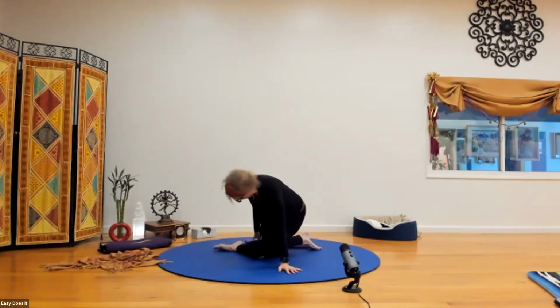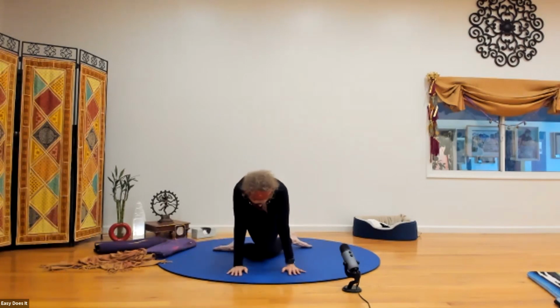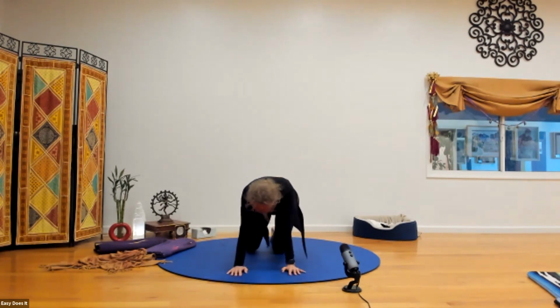Plug your fingers into the earth. Left hand is in front of your right foot. Right hand is behind your left foot. So you can use them to leverage the body up. I'm going to move my blanket. Hands under your shoulders. Squeeze the feet toward each other. Straighten the right leg back. Plant your knees underneath your hips.